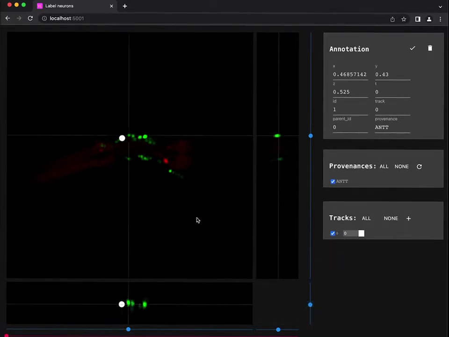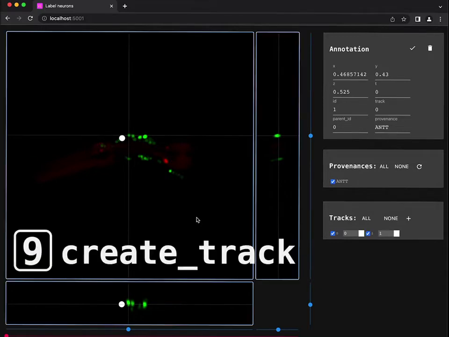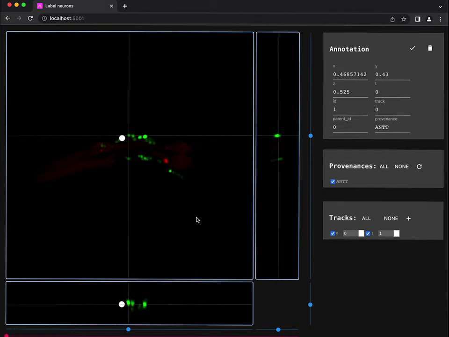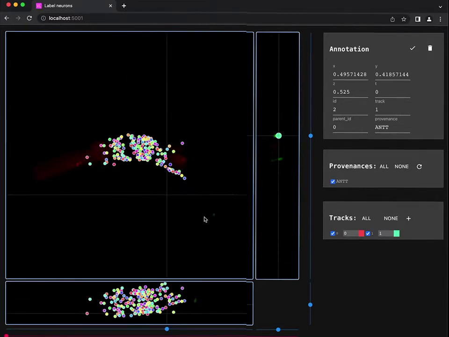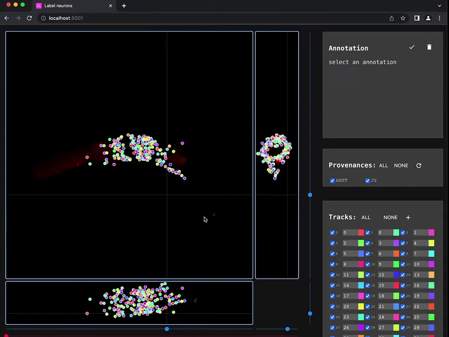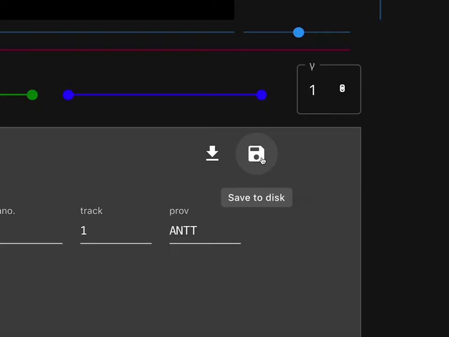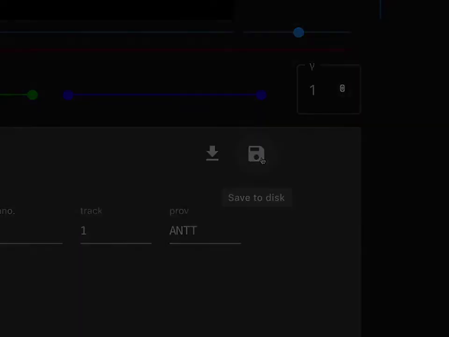For our next annotation, we have to make a new track so we can distinguish one neuron from another. We can use the macro create track to do just that, and just follow the steps from before, like that. We can get it looking a little nicer just by coloring the tracks. If it starts to get a little cluttered, you can toggle the look of the annotations as well. And we just rinse and repeat for the rest of the frame. And always, always, always, don't forget to save.